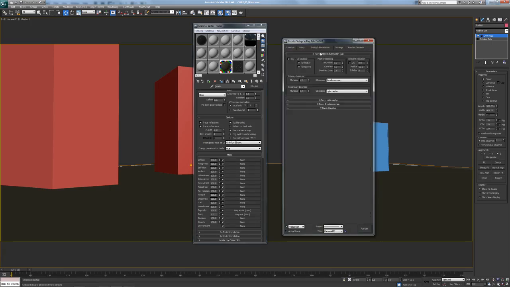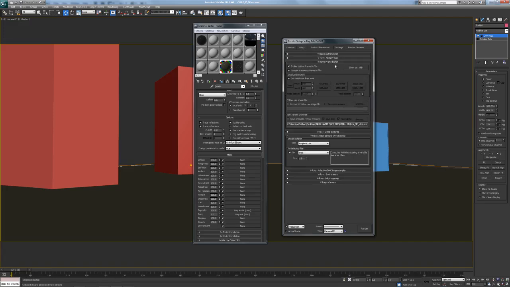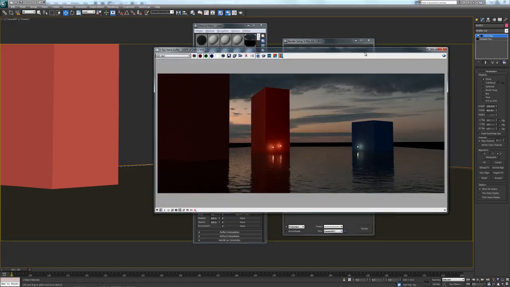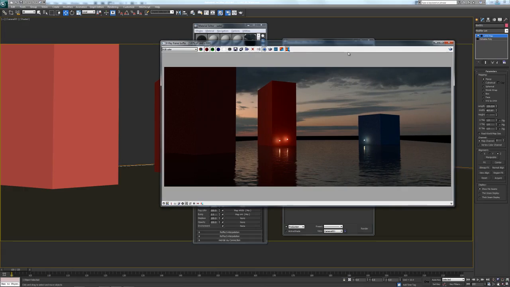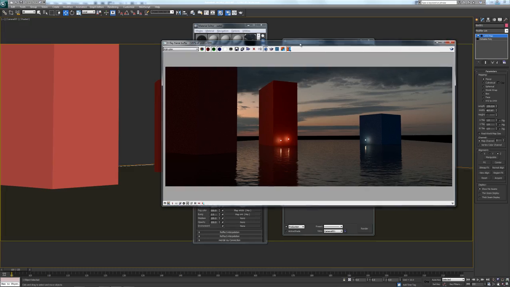Let's take a look at our render again. So if we took a look, the parts that are coming up, the little waves and the breakup in the water, these are the white areas. The places where you see it flat, those are the black areas. So the noise mixing together creates this pattern.